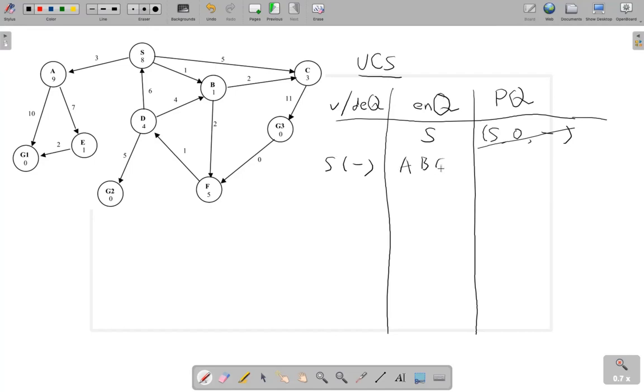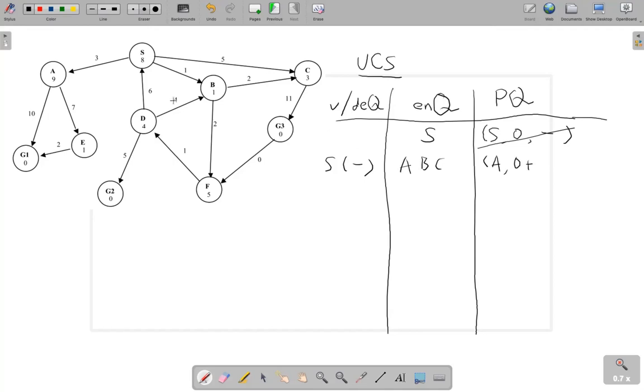We're going to repeat the same process to provide some additional information. So we start with A, right? So when we compute the cost over here, it contains 2 components. The first component, because again, every time a node is being enqueued, it means that you are coming from somewhere. In this case, A, B, C, all of them are coming from S. So the first component is the cost it takes you to reach S, the node that you're coming from. And that cost is 0.